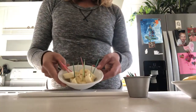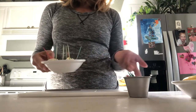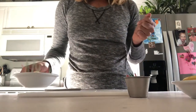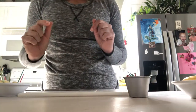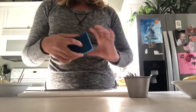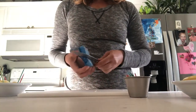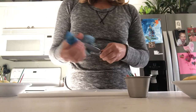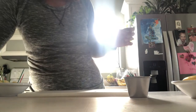Now the child has prepared their own snack, or this could be served to family members in the home. Finally, there'll be cleanup. You can provide a small sponge or cloth — I have not cut the sponge yet, so this is a full-size sponge. I'll use it to wipe the knife carefully, and then this will need to be washed, which will be another practical life lesson.